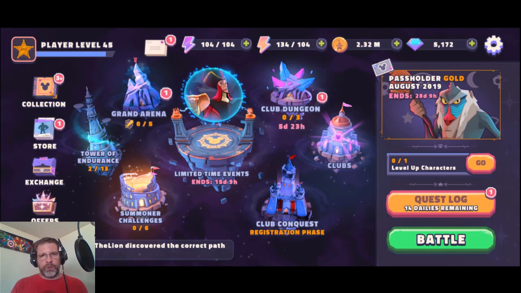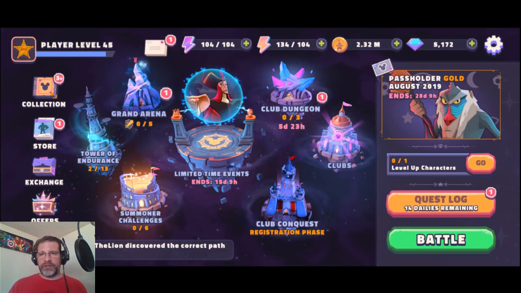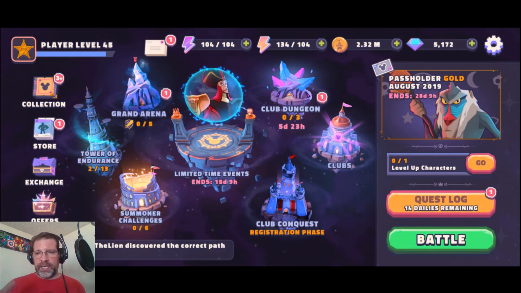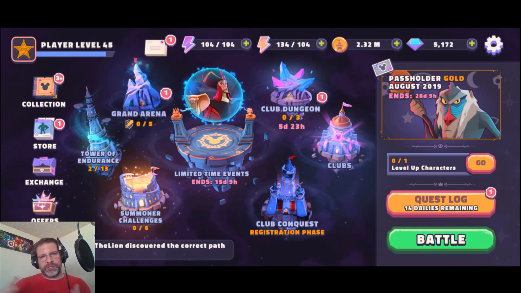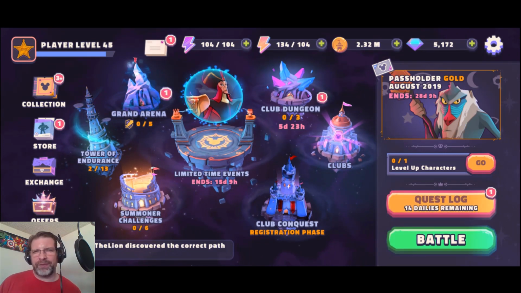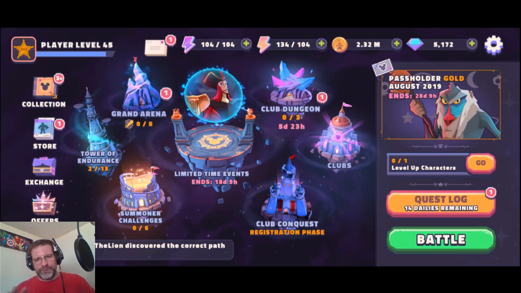So this is what's going on right now in the game. We have the Aladdin event that has come back around. We've got the new pass holder event for August, which has to do with Rafiki, which is cool because we just have the Lion King movie in the movie theater right now. I was hoping for a Lion King event, though, rather than a repeat event so quickly. All right, so yeah, there's been a lot of changes here.